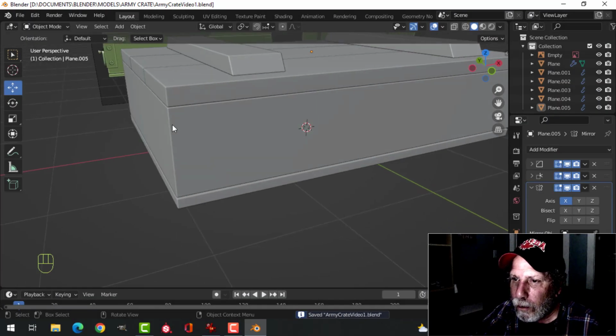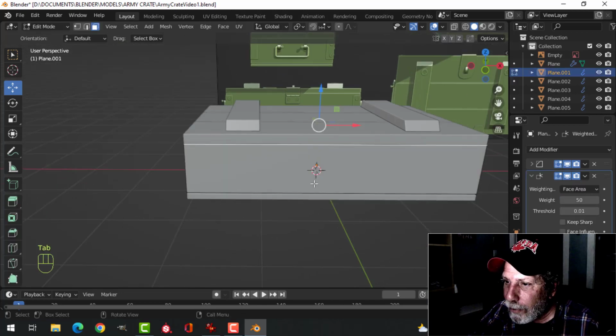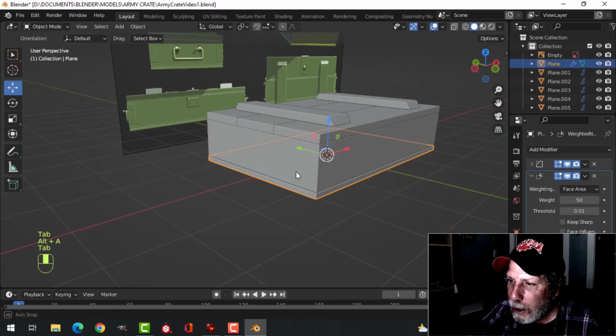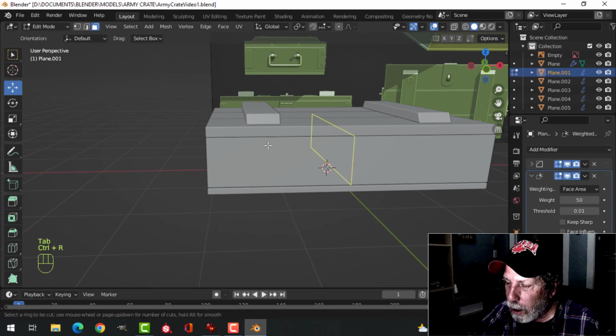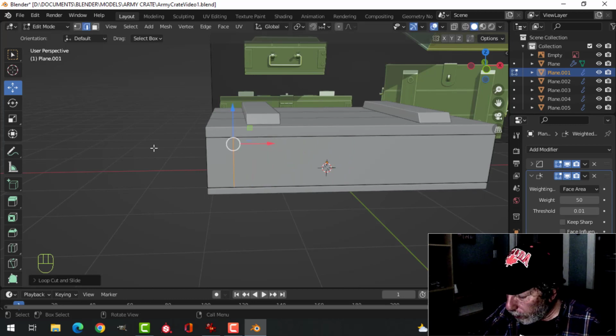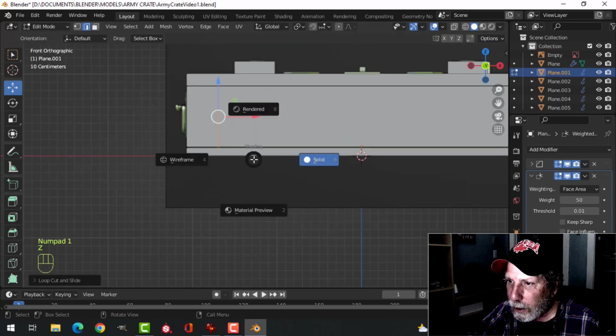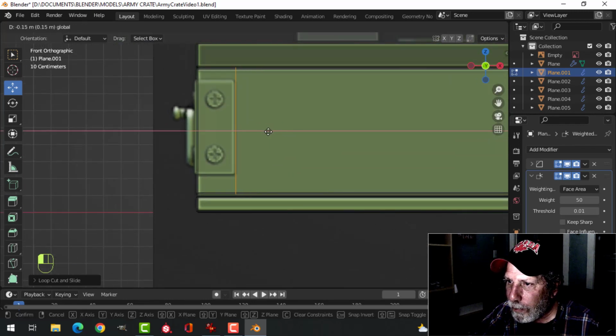Now there's a couple of different ways to make these hinges on the side. I'm just going to do it a simple way. So let's just go into the main body here, this middle piece. Go into edit mode, press Control R, click to add a loop cut, and pull down like that. You can release. Press 1 to look from the front, and go into wireframe, and just grab this and line it up with this.